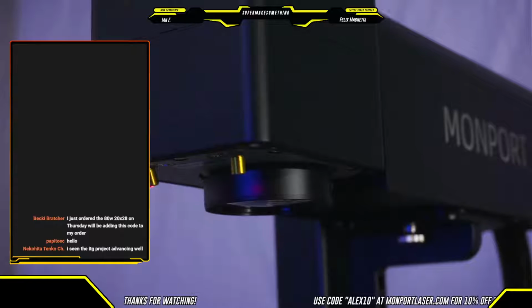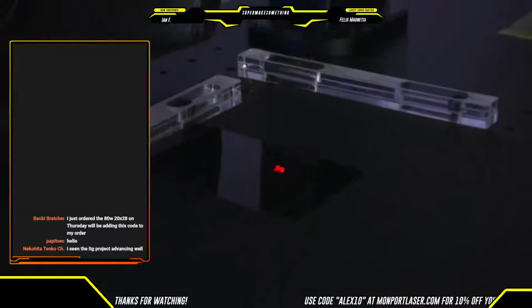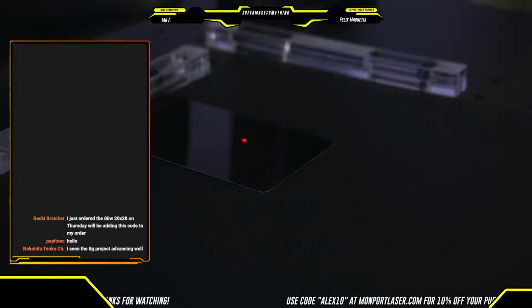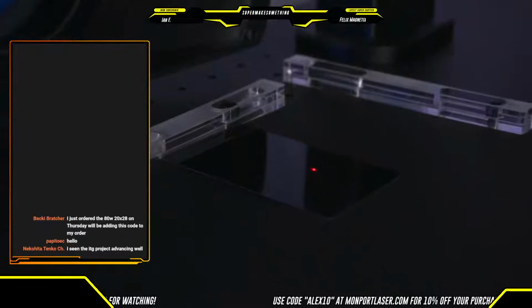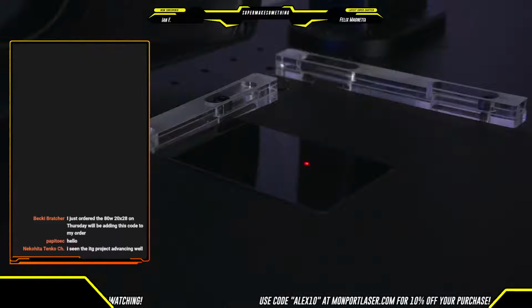And the way you focus this laser is that, zooming in here, you want to make sure that the 3 dots that you see are perfectly aligned. So they are good to go. They are ready to go. Okay, and we see that this laser is now focused. And the next thing that we want to do is make sure that everything is aligned correctly.